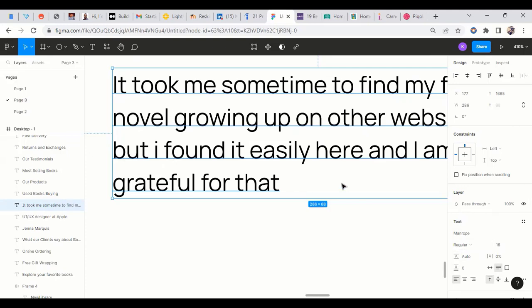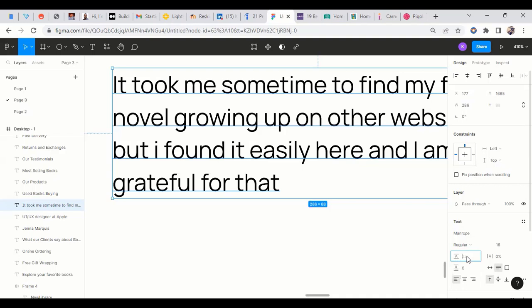So if you want to change your line height for any text, this is the font size. Here where you have auto, here is the line height. But you could change it. You don't need to, you could remove it from auto and change it to whatever you want. So let me show you how line height works.